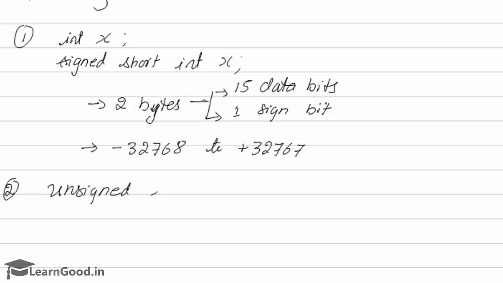You can just give it as unsigned int x. Here, in this case, you mentioned as unsigned. So when you mentioned as unsigned, then instead of taking signed, it automatically takes as unsigned. And you didn't mention whether it is short or long. So by default, it will take it as short. That means the overall, it takes as unsigned short int x.